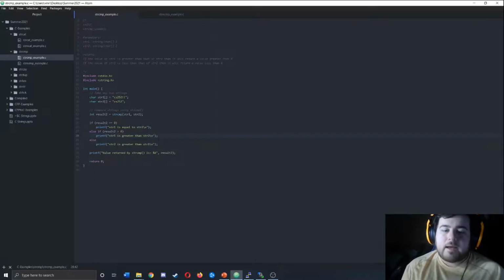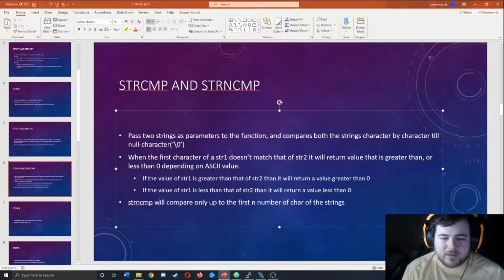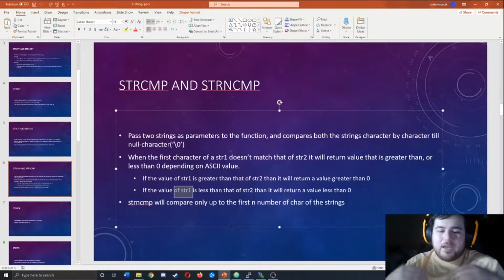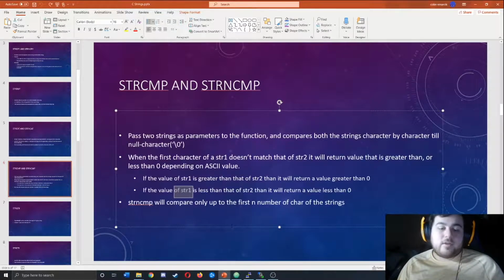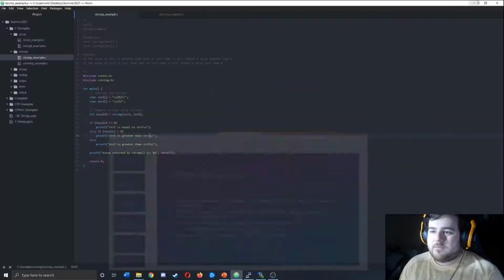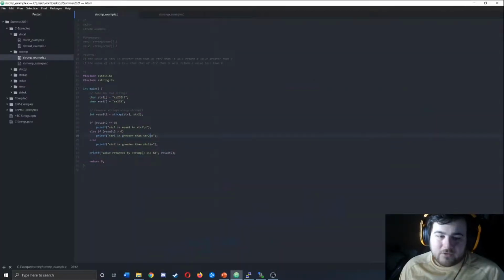So on the slide, I confused myself there. I had basically the same thing, but I said greater than twice there. On the slides, I said less than. So it's the same thing, obviously, but just thinking about it in 2 different ways. So the first way is thinking that string 1 is greater than string 2, and string 1 is then less than string 2. Or you can say string 2 is greater than string 1. So it's the same phrase. I even confused myself there, so I hope that clarifies it for you. So let's go ahead and run the program.